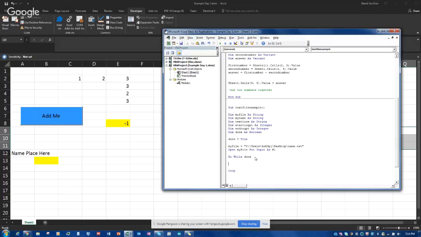Oh no, I was just trying to figure it out. It was an issue with the do loop.